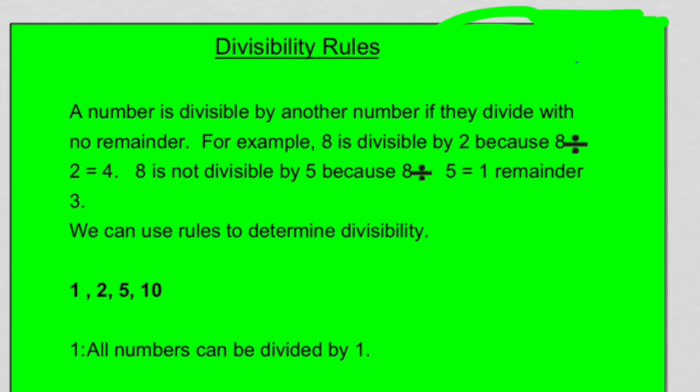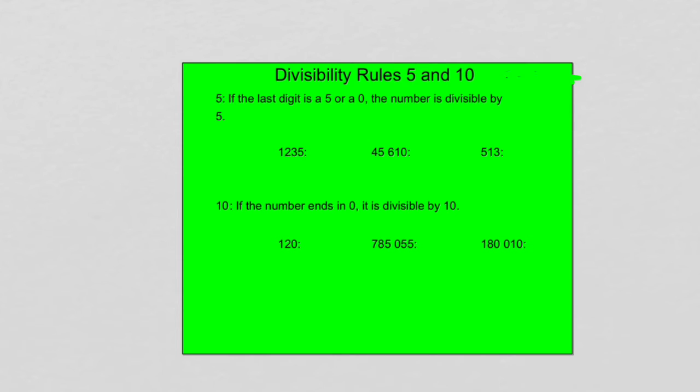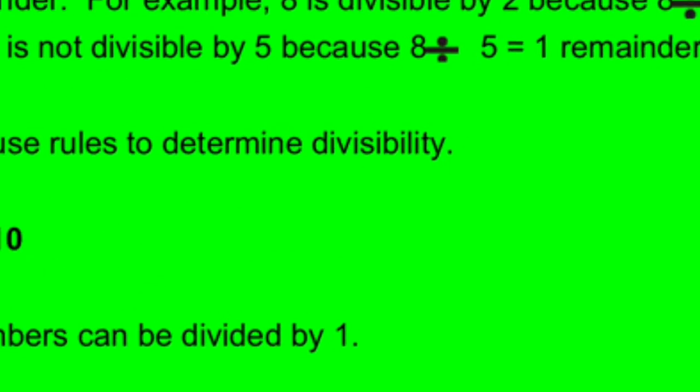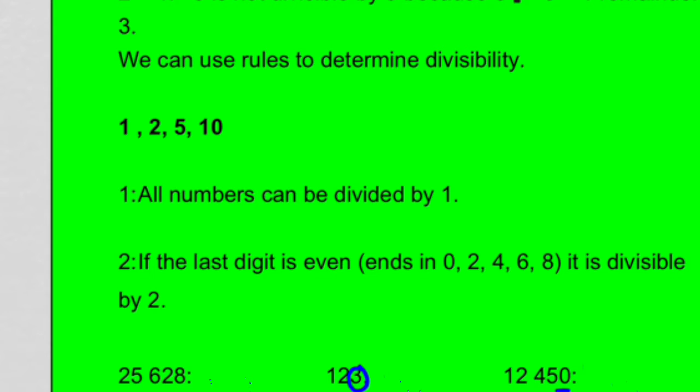We're going to look at these rules in groups, and I'll probably have to do 2 videos to get them all in. I try to group them together because there are certain ones that have similar traits. The first group of rules, you look at the last digit of each number to determine divisibility. Except for 1: the divisibility rule for 1 is that all numbers are divisible by 1, right? So anything can divide by 1. 350 divided by 1 is 350. 400 divided by 1 is 400. So all numbers are divisible by 1.